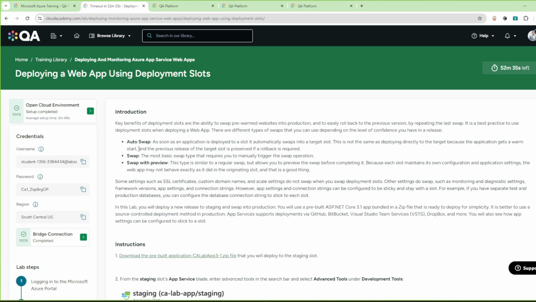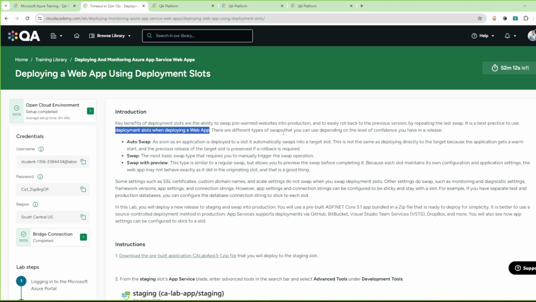Okay, so key benefits of deployment slots are swap pre-warmed websites into production, and easily roll back to the previous version by repeating the last swap, and it is best practice to use deployment slots when deploying a web app.